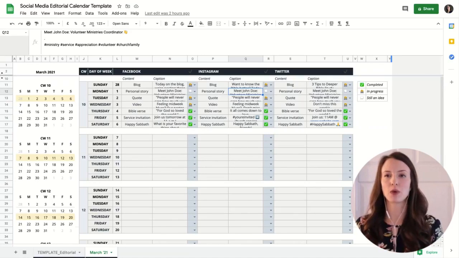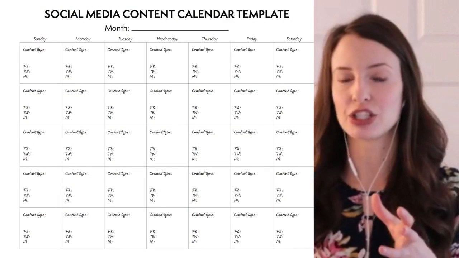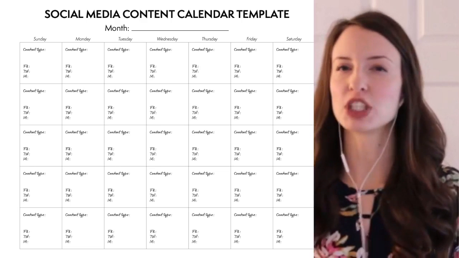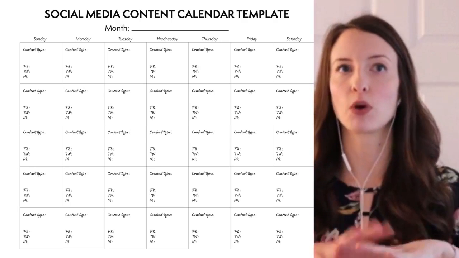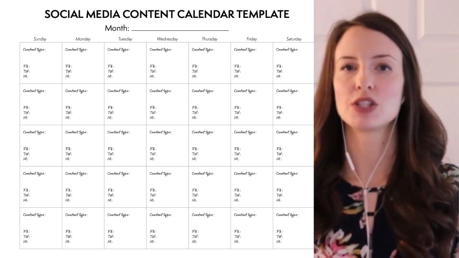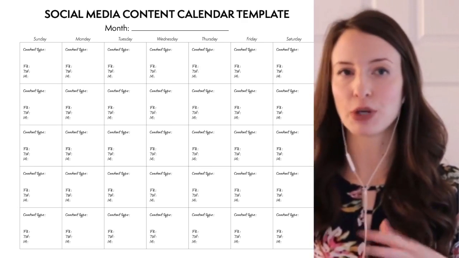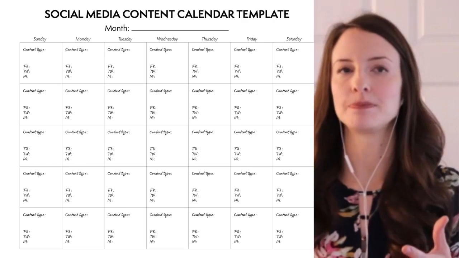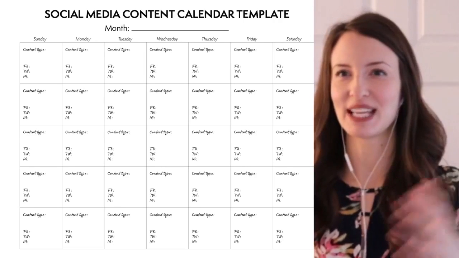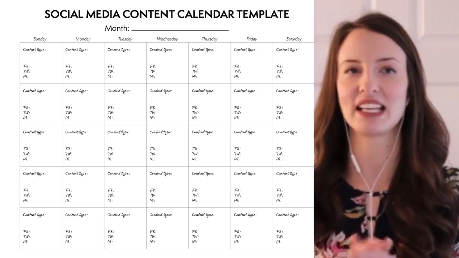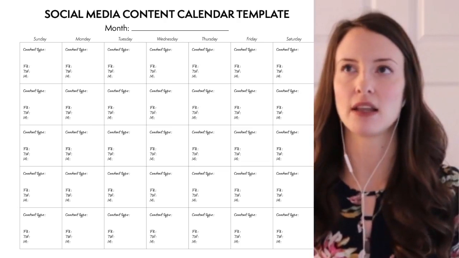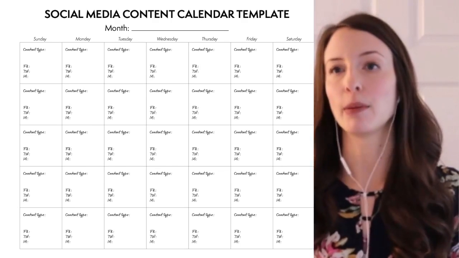So one other thing that we want to show you that's really simple, really basic, is going to be a calendar. So this is just a general calendar. I've used this before when I'm just getting started and really want to work in the brainstorming process, right? So this is a PDF you can just print out, and you can have this in front of you just when you're starting. So for example, let's say you want to look at the first day of the month. Let's say first day is on a Sunday, and you'll take that calendar. You can look at content types. So you'll say the content today, we're going to post a Bible verse.